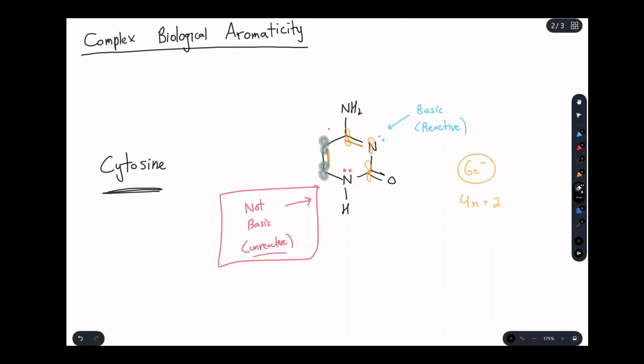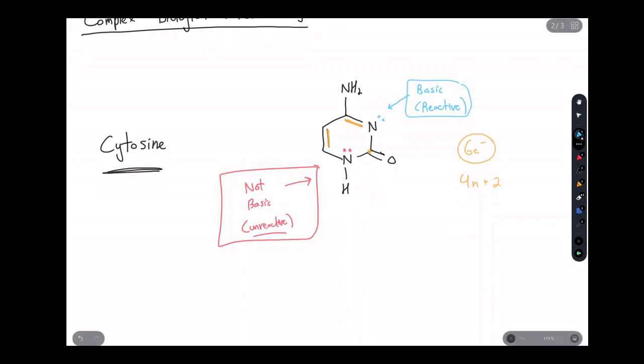But many students get confused then because they see this blue lone pair and they think, well, what's going on there? Why is that one reactive? That's because that nitrogen is already participating in the aromatic system with its double bond, with its pi bond, right? So that lone pair is not needed. If it was to enter, that would be bad. So it is reactive. It's actually there. It can work as an H-bond acceptor. It's reactive. And that difference can really be best explained through the lens of aromaticity.